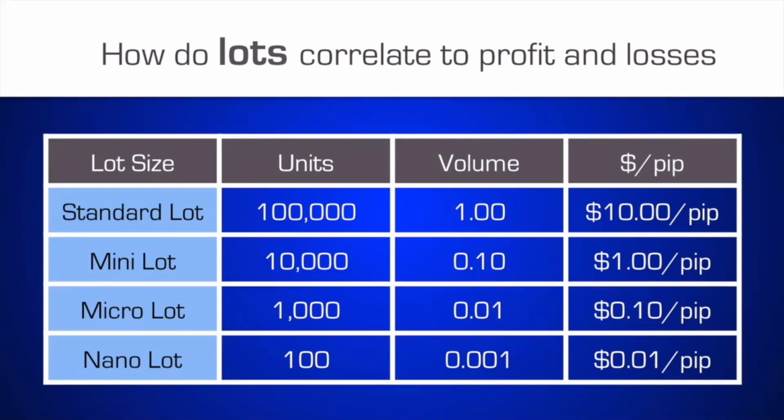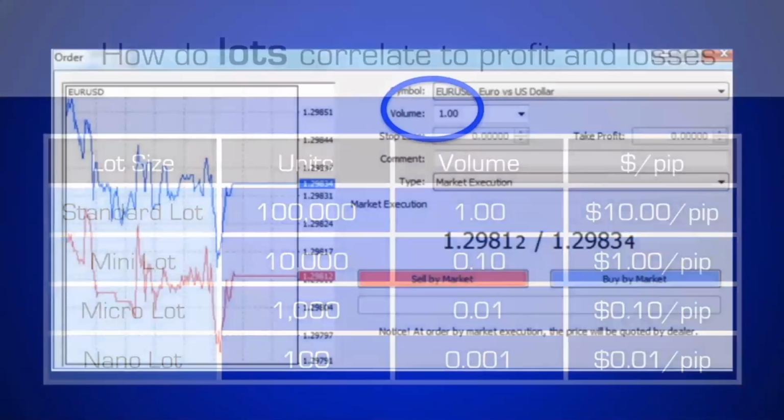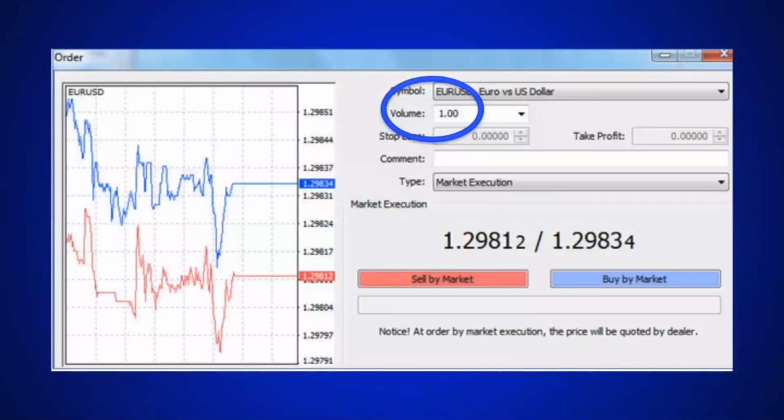1.0 does not mean you're going to be making $1 per pip. That means you are purchasing a standard lot. So you want to make sure you're very attentive to that area. That is the number one area where people lose a lot of money, because they either, one, enter things the wrong way, or they don't fully understand the importance of risk management, which we will teach you going forward. This is what it looks like on a computer for those of you who like to trade off of the computer. What I was talking about with volume, that 1.0 right there, that means that person is trading using a standard lot.